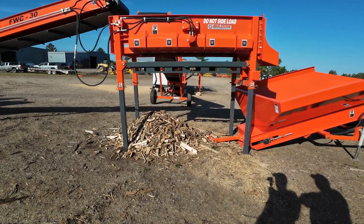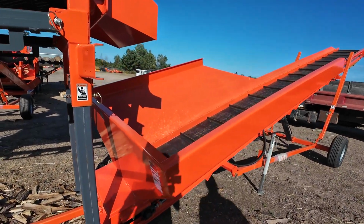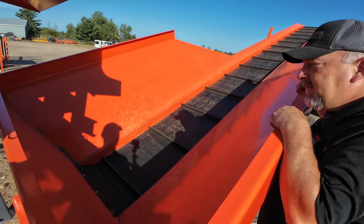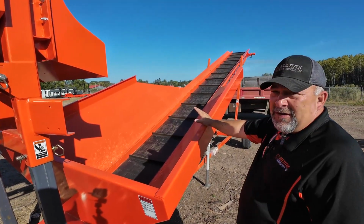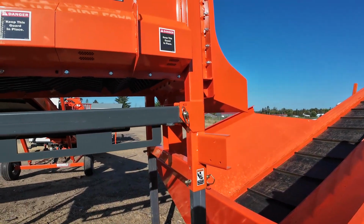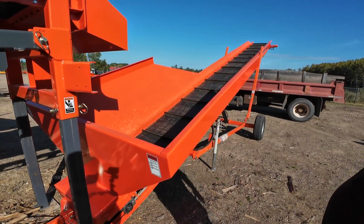Yeah. So now this elevator here, you've got the large hopper. How big is this? About 7 feet across? 8 by 8. So guys can just dump right in here with a skid steer and load, right? Yep. You dig out of your pile and use it, like I said, for cleaning before delivery, so you're not getting all that dirt, gravel, bark, debris as it's sat in the pile.